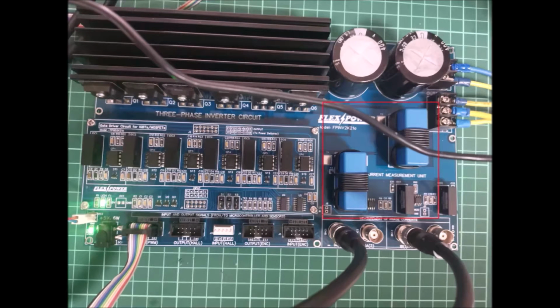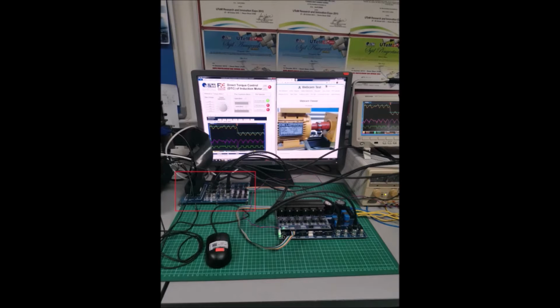This board also houses two current sensors that measure the current IA and IB. We only use two since we can derive and calculate for IC since we consider the system is balanced. We use the two-phase information from IA and IB to get IC. The measured two-phase current is transferred into the ADC channel.